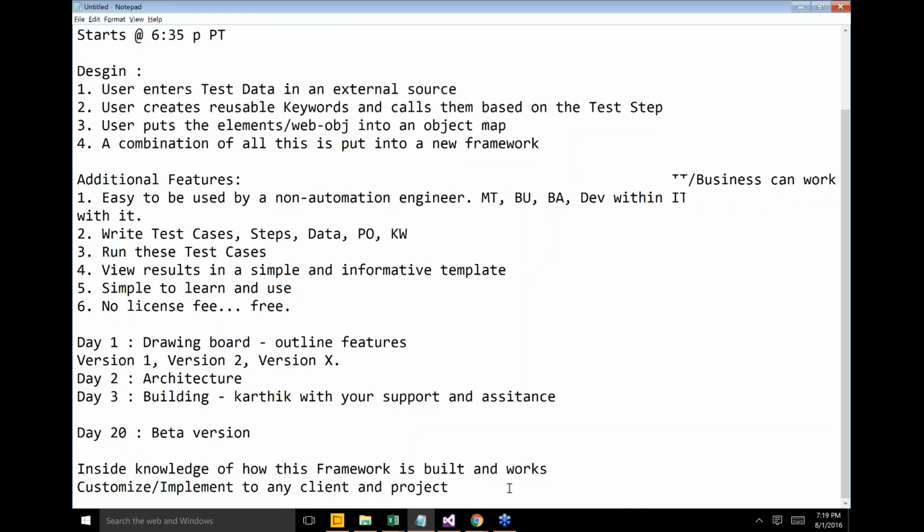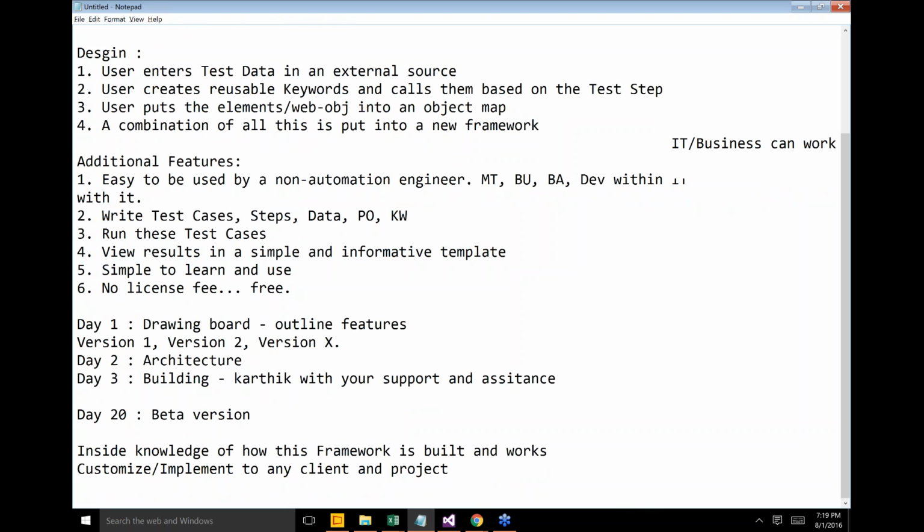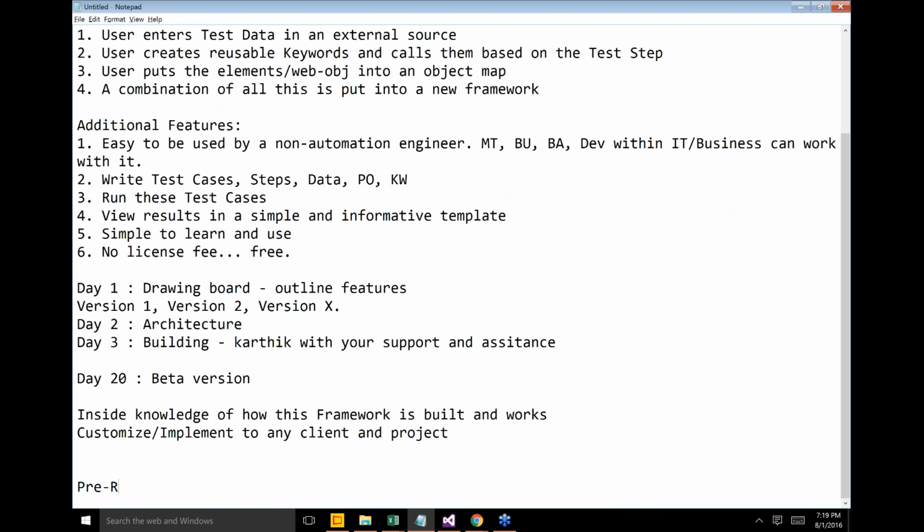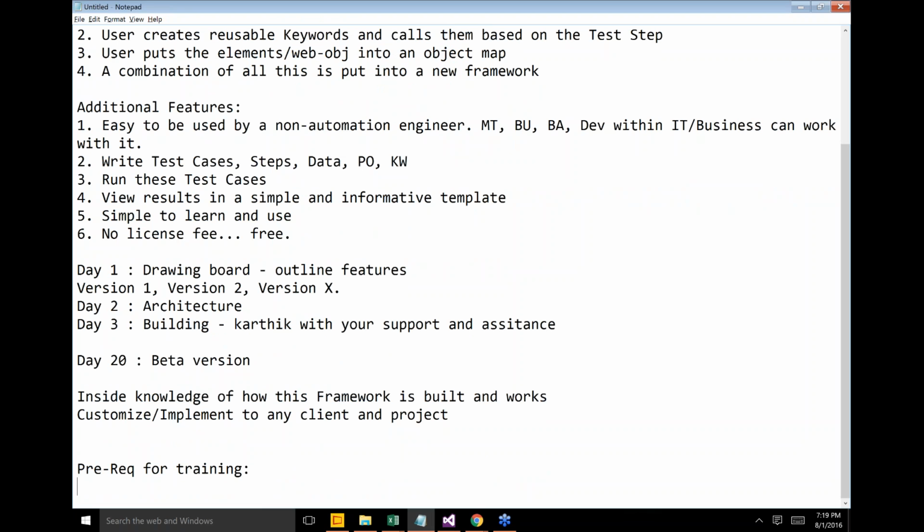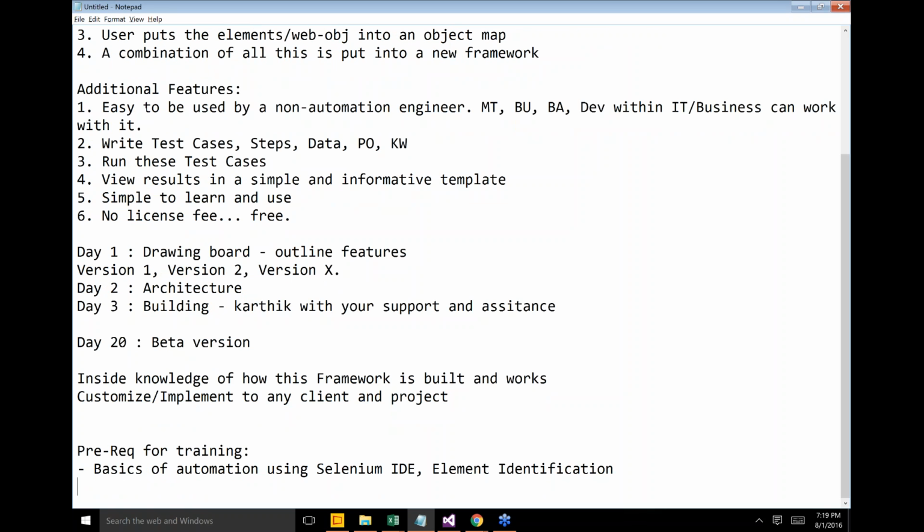The only couple of prerequisites that I expect: first, basics of automation using Selenium IDE and element identification. Second is programming basics.